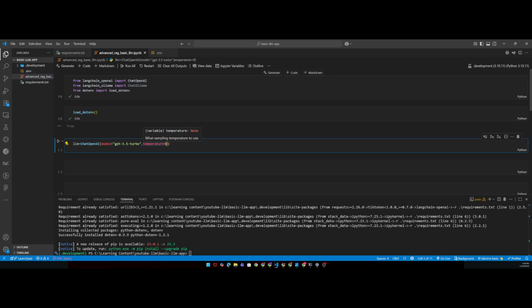It may be more creative while answering. So this temperature value ranges from 0 to 1. You can give any value between 0 and 1, and as you keep increasing the value, the LLM will be more creative while answering your questions. But right now I do not want the LLM to show its creativity, so that is why I am keeping the temperature value 0 right now.